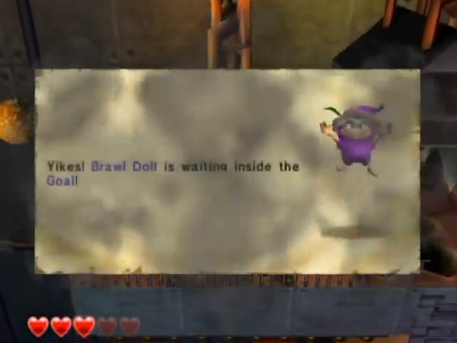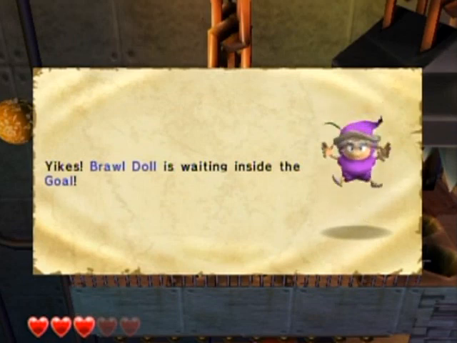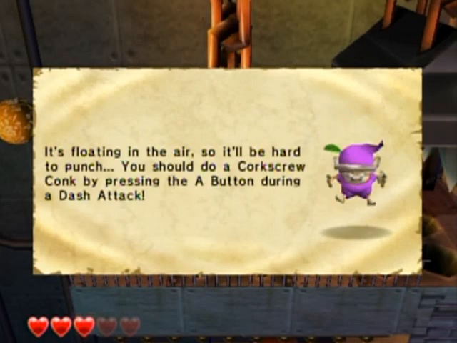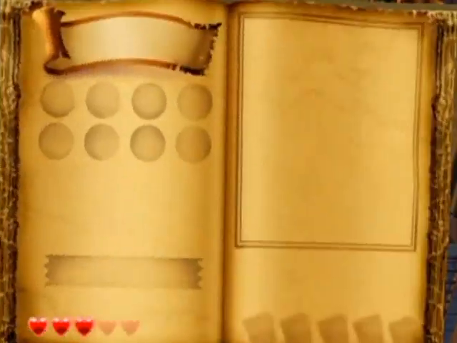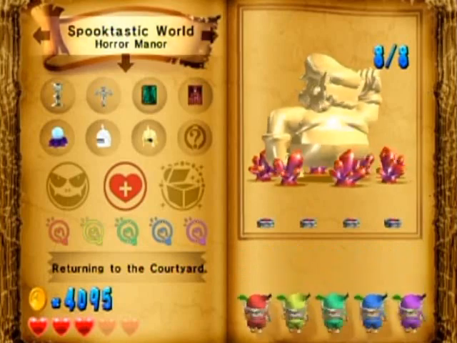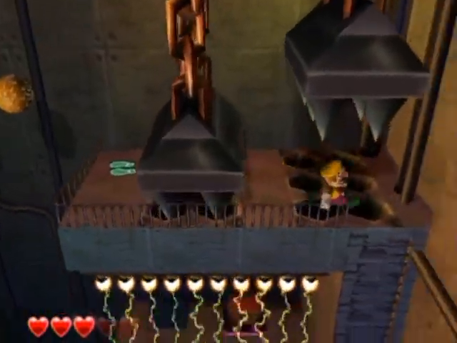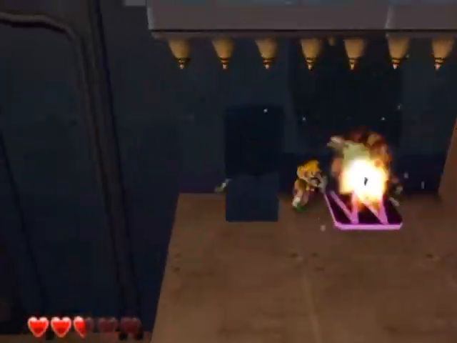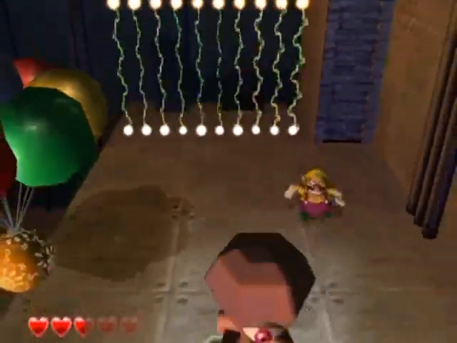Whoa! Oh, I forgot there was one more sprite in there, I guess. Brawl Doll is the name of the boss? That's what I'm presuming, just by that. Whoa, what am I supposed to do here? Am I supposed to go down that ladder? Looks like it. I'm just gonna jump down. Whoa! Those things zap quickly compared to the other ones. And that's the last treasure.